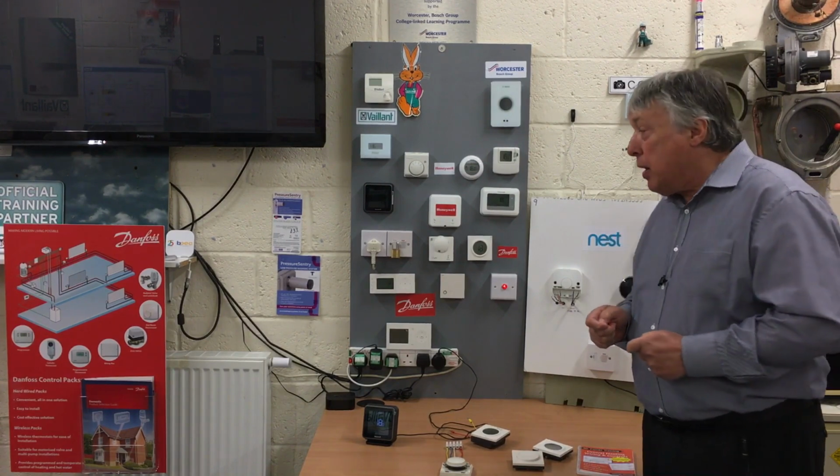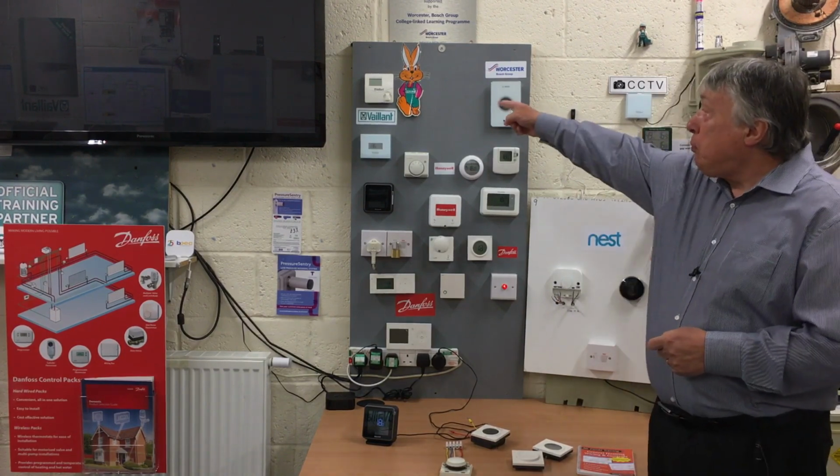Very easy to wire up, the same as all of them are. So it's not difficult to upgrade, and they're designed for installers and electricians who want to upgrade their customer service. Now, when it comes to the manufacturers, they all now produce their own smart controls. For example, Vaillant there. So if you have a Vaillant boiler, I would strongly recommend you buy Vaillant controls.